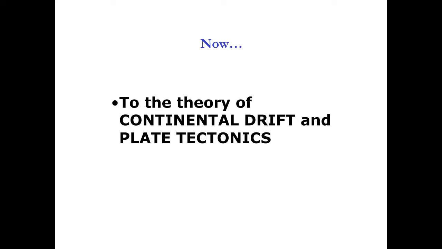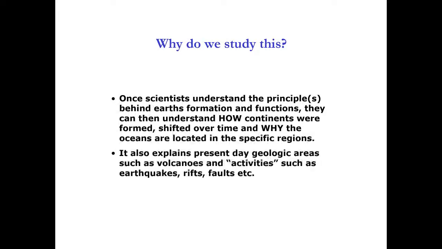How does anybody know that any of that is the case? We have to go back to the theory of the two concepts of continental drift and plate tectonics to be able to realize, one, how this stuff was discovered, and two, to put proofs behind the fact that they actually are the current scientifically accepted methodology for the actual concentric layers and structure of the Earth that we now call today plate tectonics.